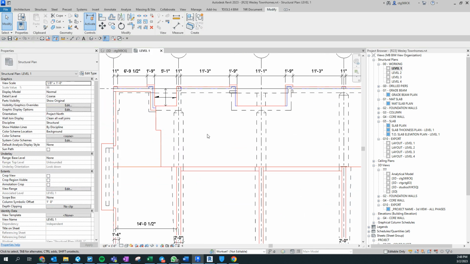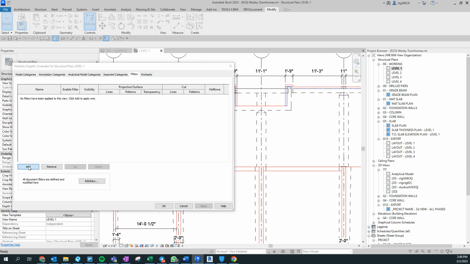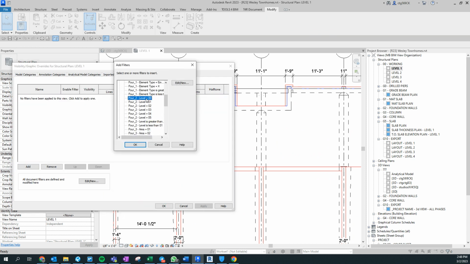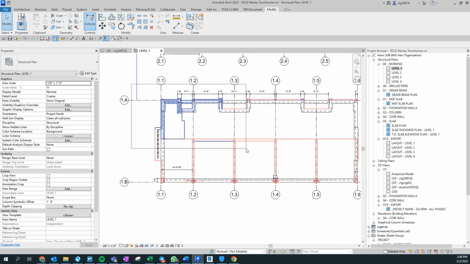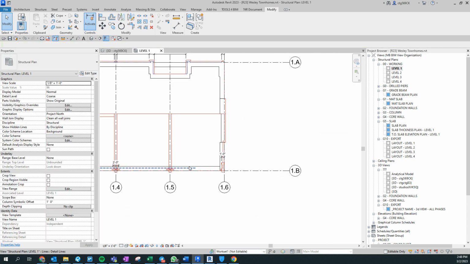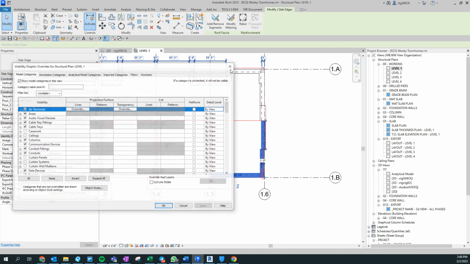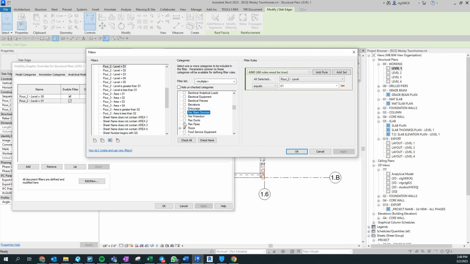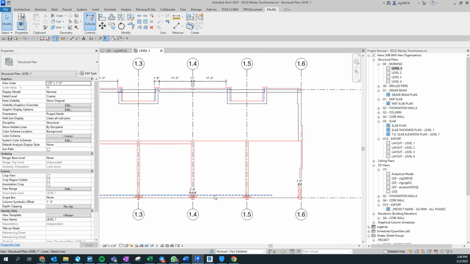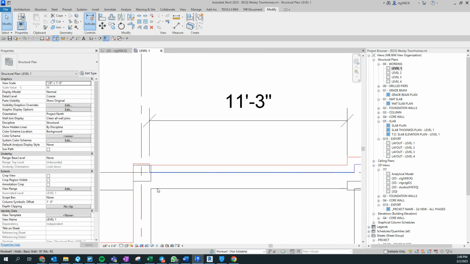So let's go ahead and add a filter in here to turn off all of those slabs. And if we remember, it's the pour level 2 is equal to 0, 1. All right. So I'm going to come in, and it looks like our filter doesn't even apply to the slab edges the same way we had before. So let's add that, make sure that applies to slab edges. Same with 0, 0. There we go. That's certainly a bit easier.